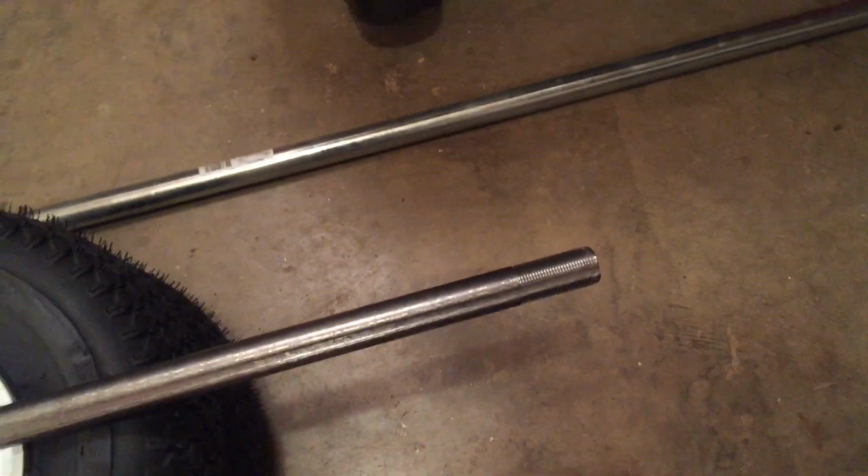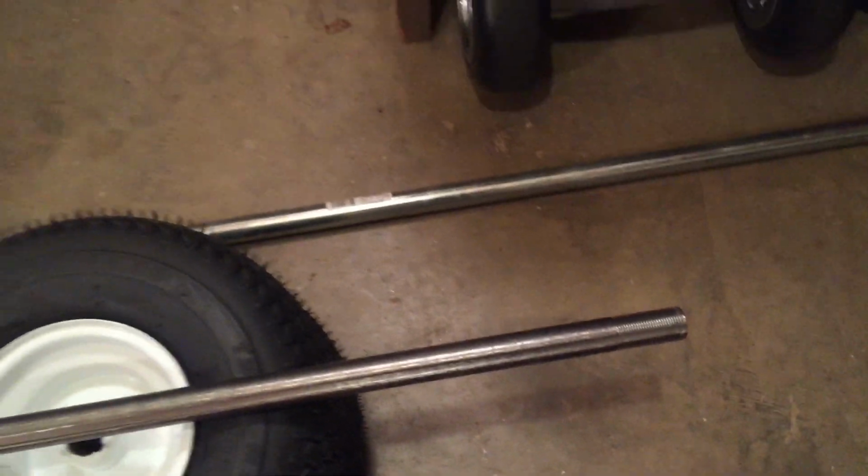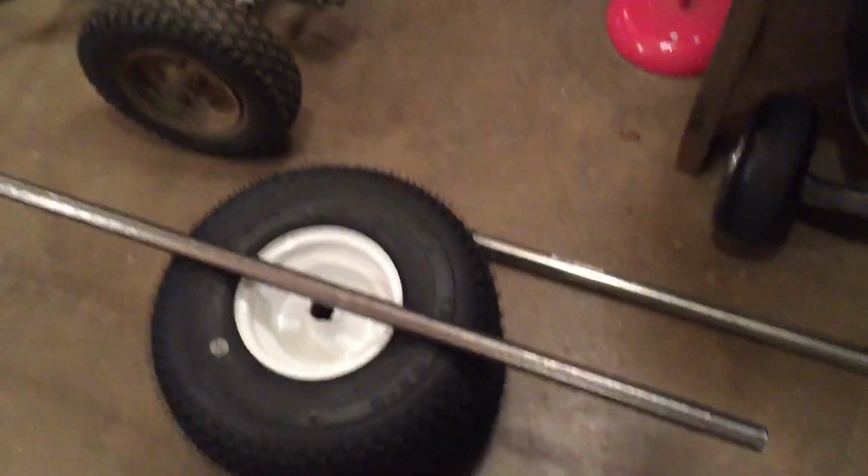I also bought this 1-inch conduit that fits over this. This is a 10-foot piece of conduit. That was $7. It was pretty cheap, but still, it's 10 feet. I didn't need that much. That was the smallest they had. What I'm going to use it for is cut little pieces and then slide it on here, and use it like stoppers. I have no idea what they're called. So I'm going to use that.